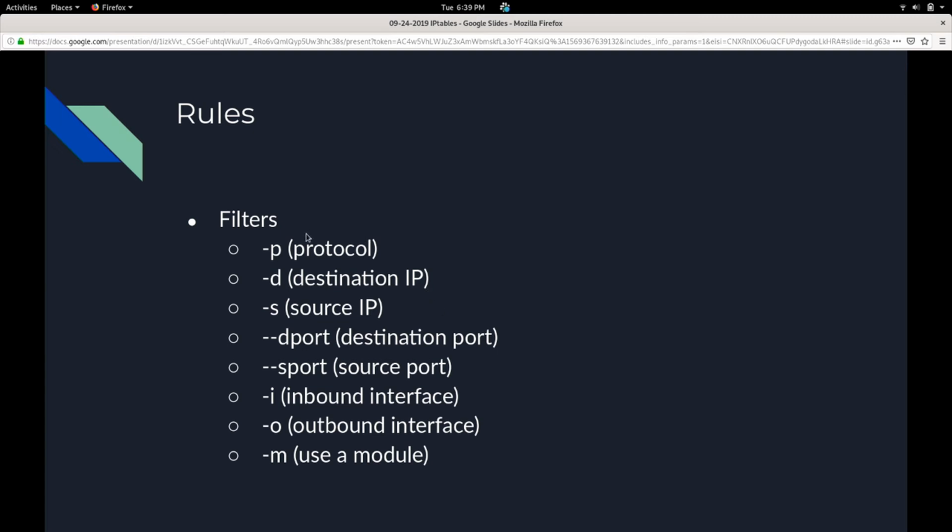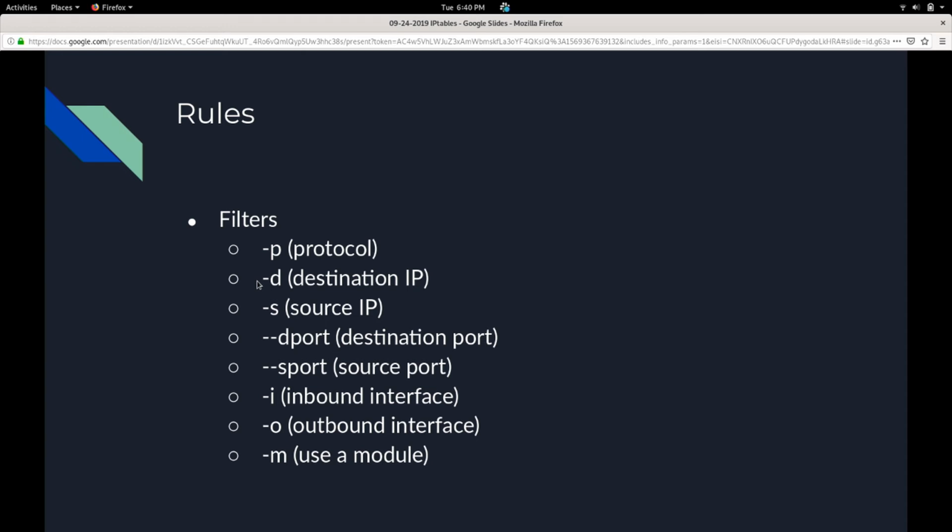For iptables rules, when we start writing rules here in a minute, we have a lot of different options for iptables. The ones we focus on are going to be ports and IP addresses for a firewall. We're not doing application stuff. We want to filter out IPs or we want to filter out ports. That's what we want to prioritize on.